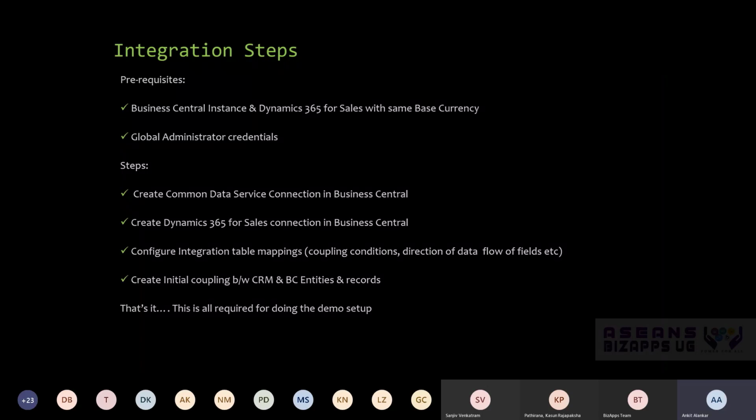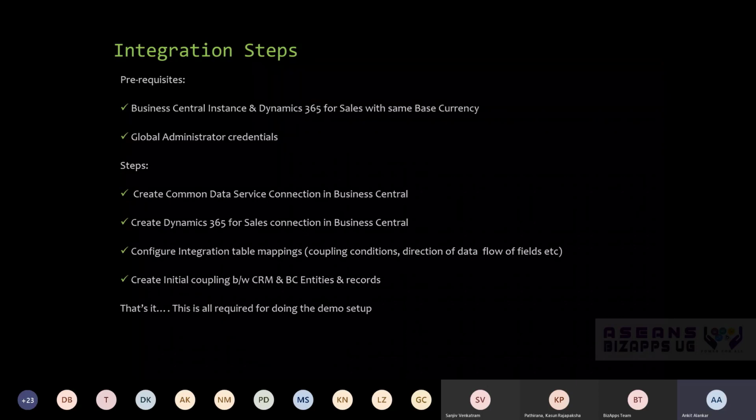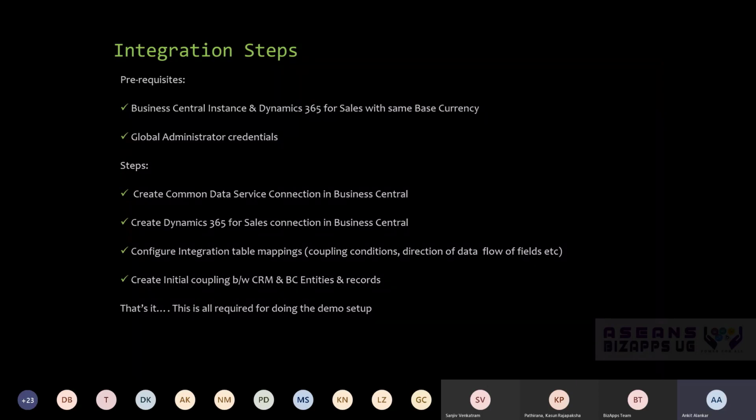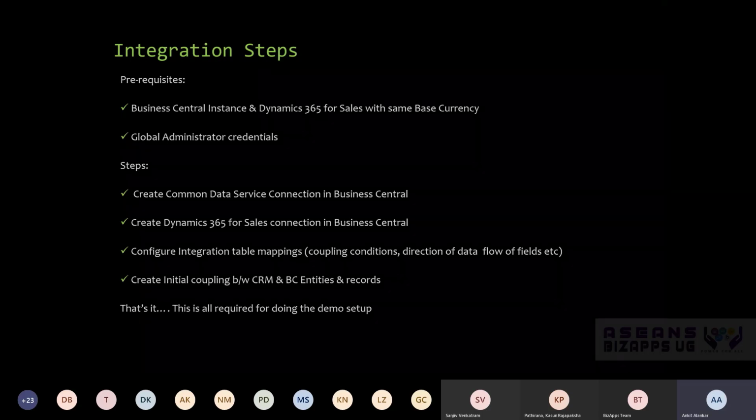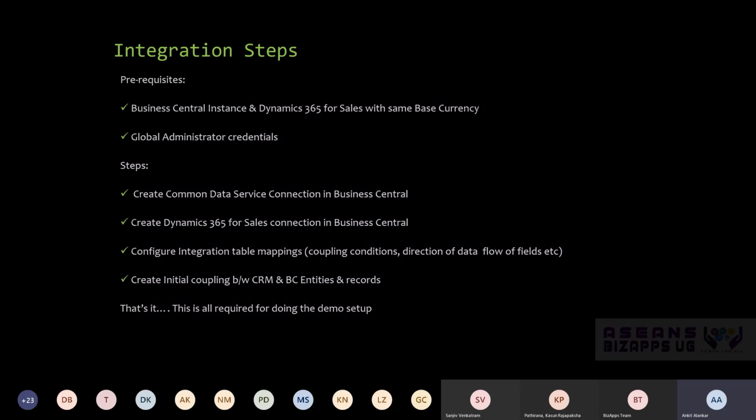The steps would be, first I'm going to enable CDS connections inside BC. Then I'm going to enable the Dynamics 365 for Sales connection inside BC. These are two steps that came in recently, maybe a couple of months back. Earlier, we didn't have the CDS connection. We were directly connecting using the Dynamics 365 for Sales connection, with some integration users, but now it's changed completely. We create the connection in CDS, which creates some application users inside CRM, so that the integration can happen through these application users. That we'll see. Then we have the sales connection that we are going to do.